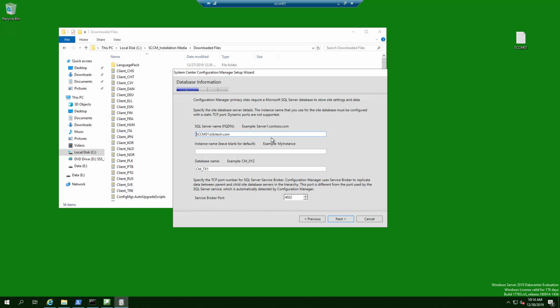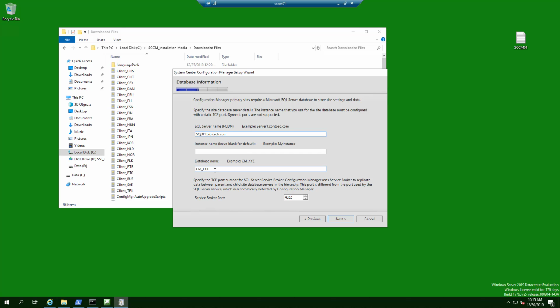And this is where the system is prompting you to enter the SQL information, which in my case is going to be SQL01. That's the SQL server name. And since it's looking for the fully qualified domain name, that's why it's very important, and I have said it a few times before too, that you need to make sure your network is configured correctly. Your DNS is configured correctly so that the machine name can resolve in reverse and forward lookup zones.